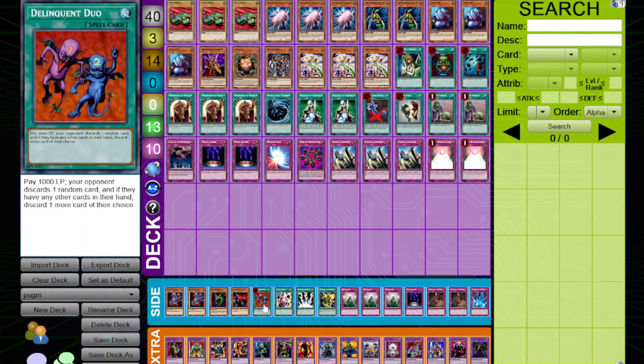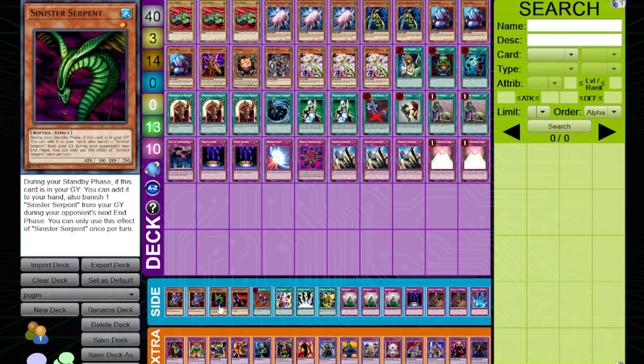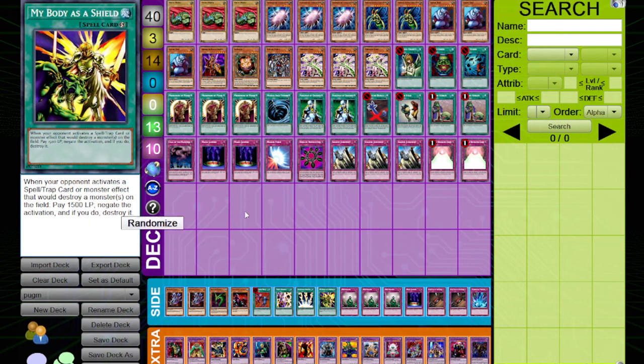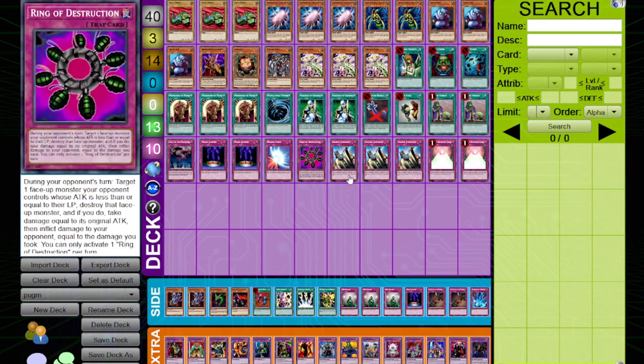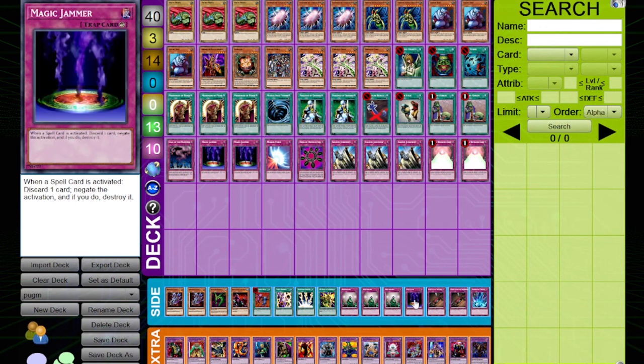As well, there's the duo that you could play if you wanted: Infecting Virus. If you wanted, you could actually turn this into a Thousand-Eyes Restrict deck as like a side strategy and include Sinister Serpent as well, because Petite Moth is a level 1, but at that point you're just playing a completely different deck. That's just like if you want to make the opponent say even more what the heck is going on. Also, you could play My Body as a Shield to stop the opponent's own Infecting Virus or Torrential Tribute, which we don't play Torrential Tribute in this deck because we don't want to destroy our own Petite Moth. And there's another Magic Jammer that you could include.